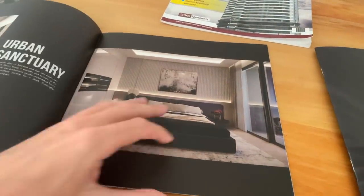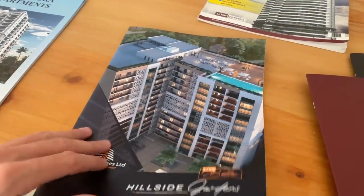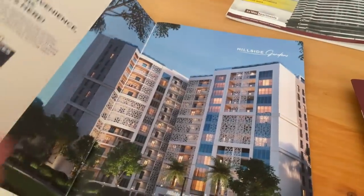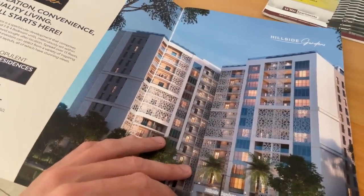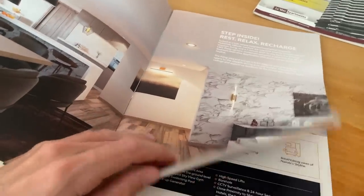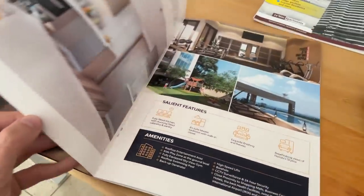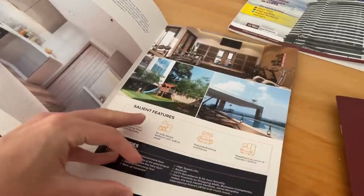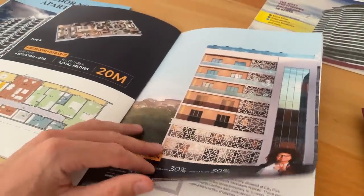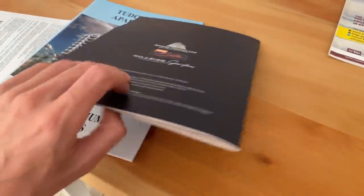It's just the typical developer propaganda. This one here was about $700 per square meter in Parklands — rooftop pool — and objectively, you're paying $700 per square meter for a building like that with a rooftop pool in a city that is growing very rapidly with a booming population. It's not a bad investment really. Long term, it's objectively pretty good — better than buying in most European cities, and the yields are higher than in most European cities.